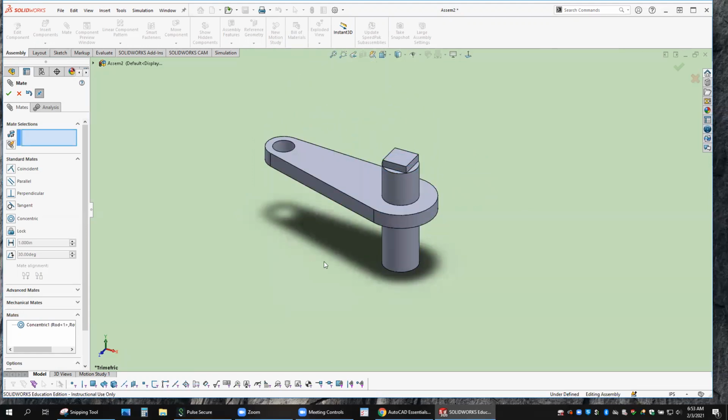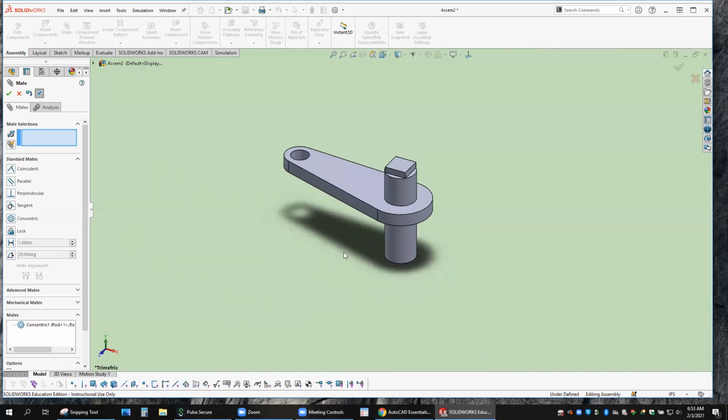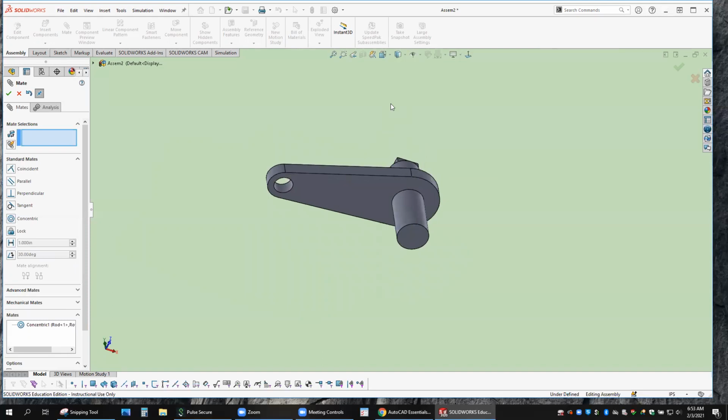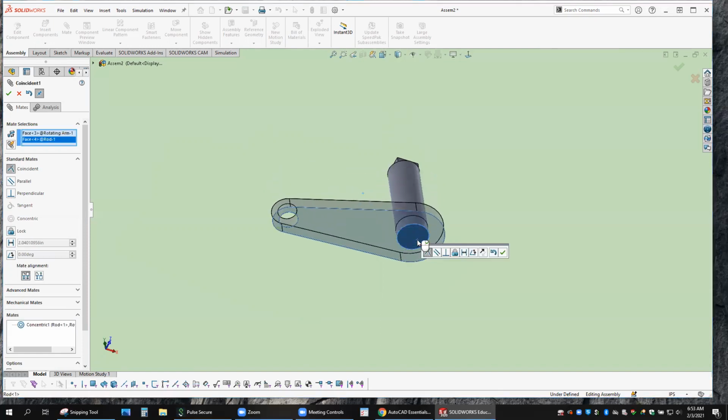So that means we have to add another mate to it. If we rotate this way, I want to make this surface coincident with this surface. So again, I'm going to select this surface, and go there, and click OK.